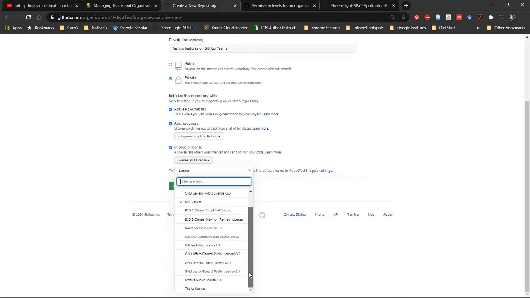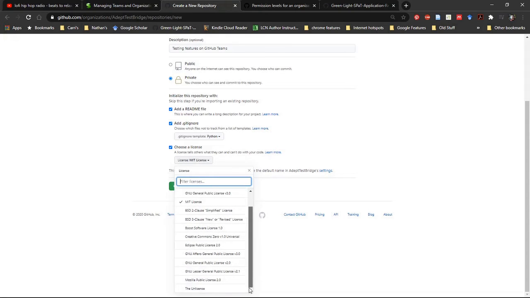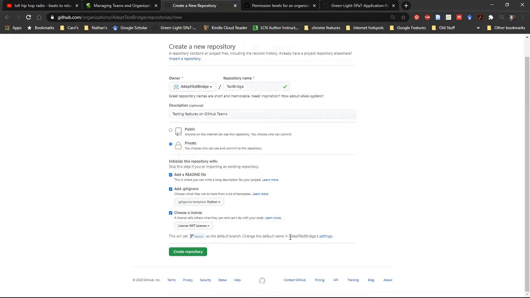You'd basically not apply any of these. You create one of your own and put all the terms in it that your employer, whoever else agrees to. Let's go ahead and create this.